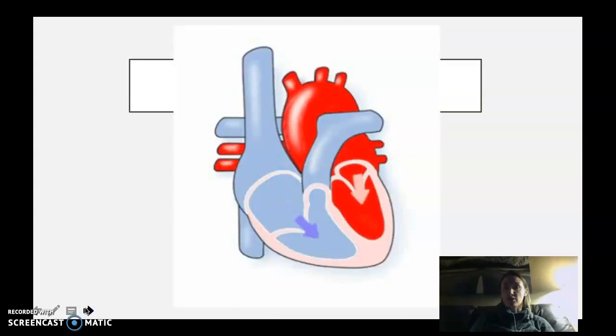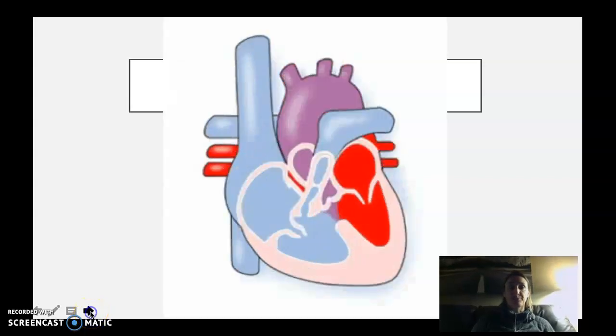So once again, here's the normal flow of blood through the heart and the blood vessels. And now we're going to take a look at tetralogy of Fallot and what's going on there. This happens in infants, and they have a heart condition that is a tetralogy, so tetra means four, where they have multiple heart problems that lead to poor oxygenation. So we're going to take a look at the abnormal heart for an infant that has tetralogy of Fallot.